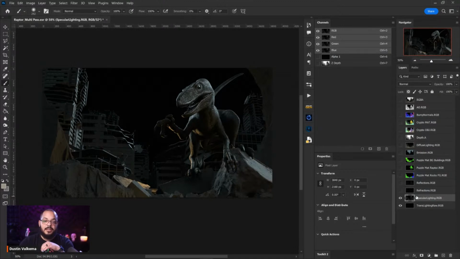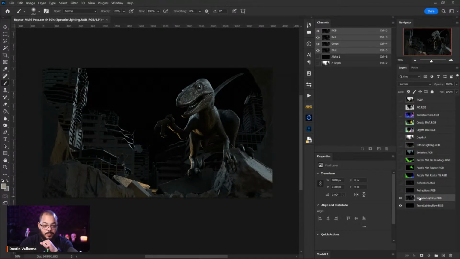The other side is that we're able to look at all of the passes that we had, and then we can delete a lot of that information and work with just a few render passes. This is something that took me a while in the industry to get used to. As a composite artist, I like to have all the information. And a lot of times when you have more control, you spend more time, you tend to get more nitpicky and perfectionist about things. And ultimately, it can slow and kind of crumble progressive workflows.